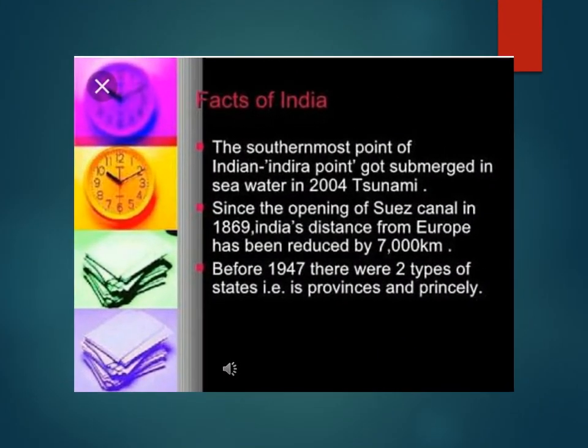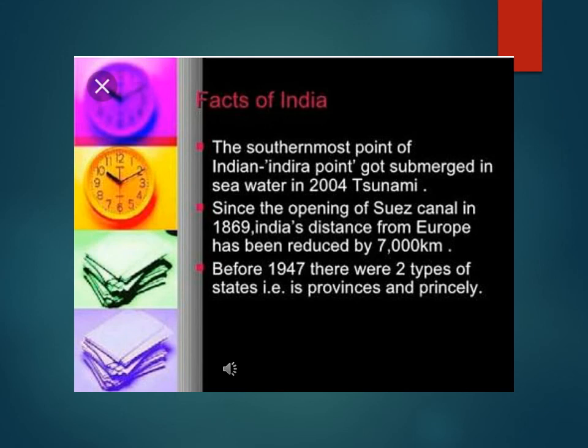A few facts about India. The southernmost point of India, called Indira Point, got submerged in seawater in the 2004 tsunami. Another fact is that since the opening of the Suez Canal in 1969, India's distance from Europe has been reduced by 7,000 kilometers. On the first page of your textbook, there is a world map where you can locate the Suez Canal, so you will get an idea what I am talking about.